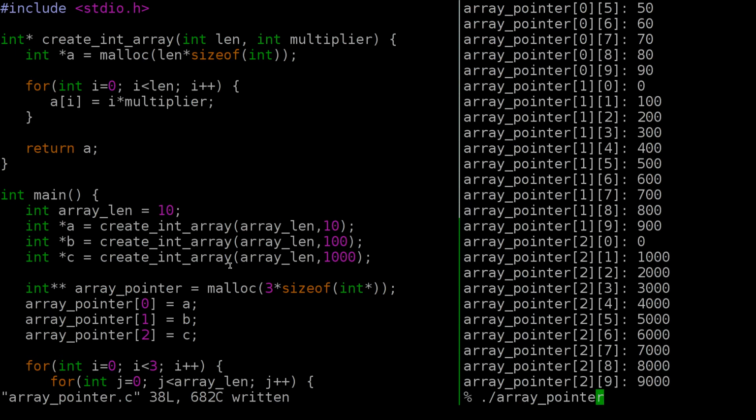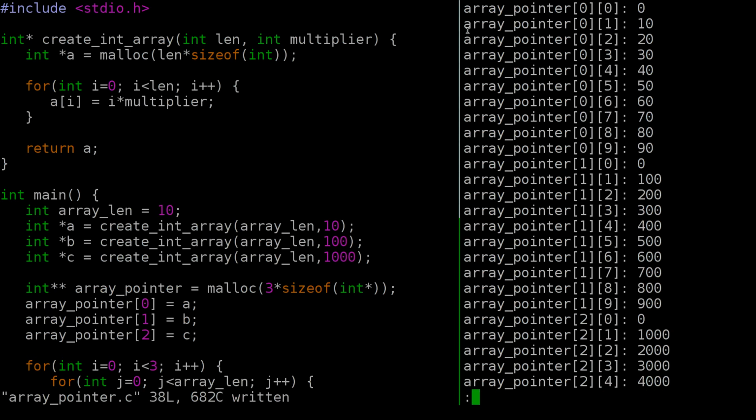Can't really see the whole thing, so I'll pipe it through less. So at index 0, this is our first array. Remember, we allocated array A with this multiplier 10, so each of the indices is multiplied by 10, that second index. At index 1, we've got our second array, and at index 2, we've got our third array.